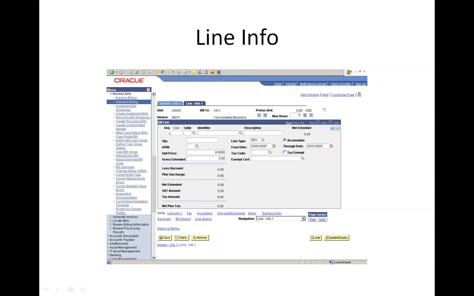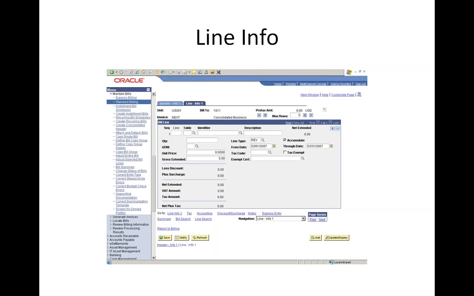And here, see, you are seeing some tax exempt. What is tax exempt? It means, for example, if you do not want to apply the tax for this invoice, you can check this tax exempt, and an exempt certificate should be applied. The exempt certificate will be defined at customer level.